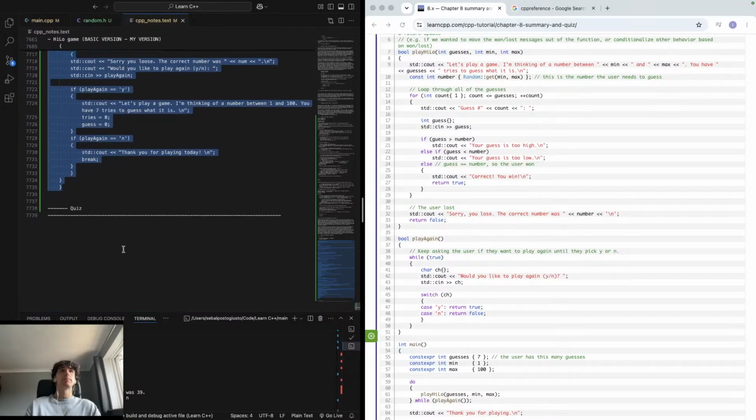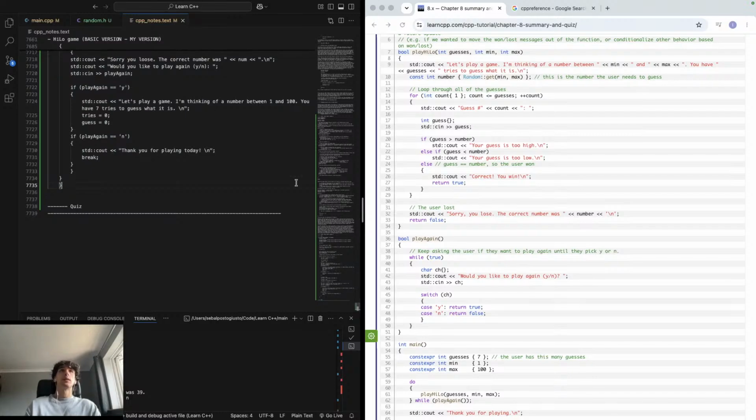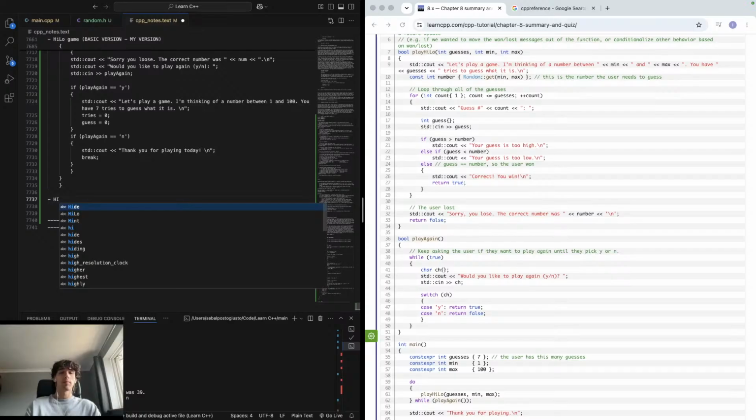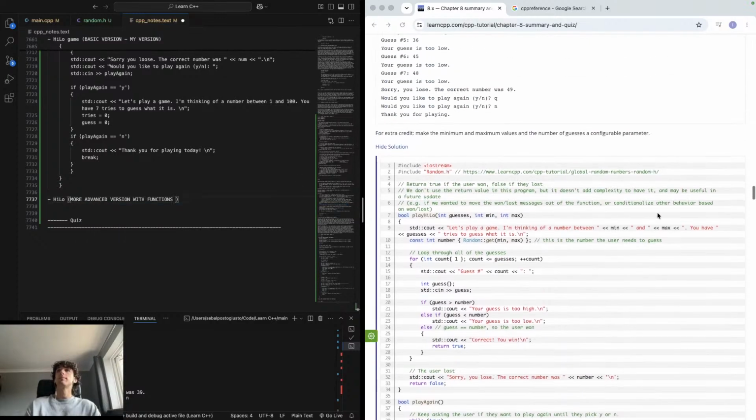Then high-low, more advanced version with functions. Okay.